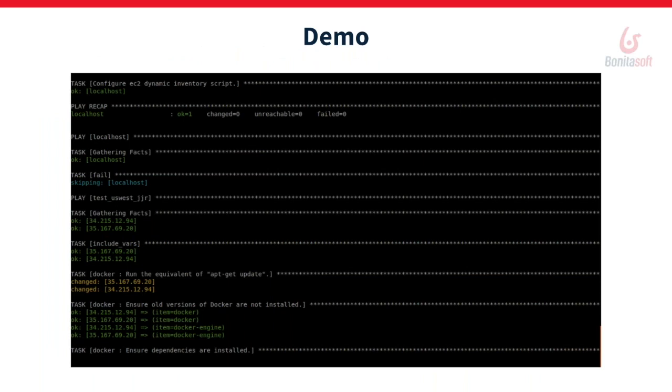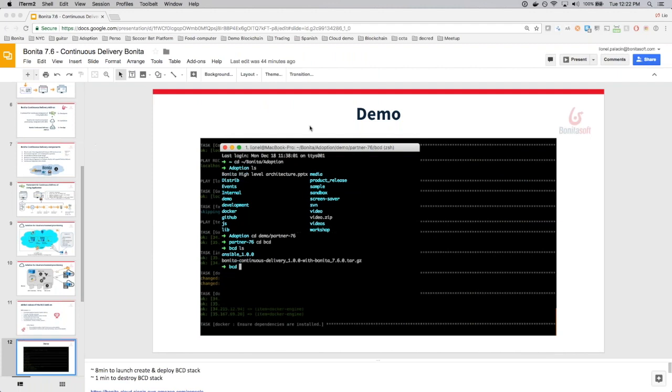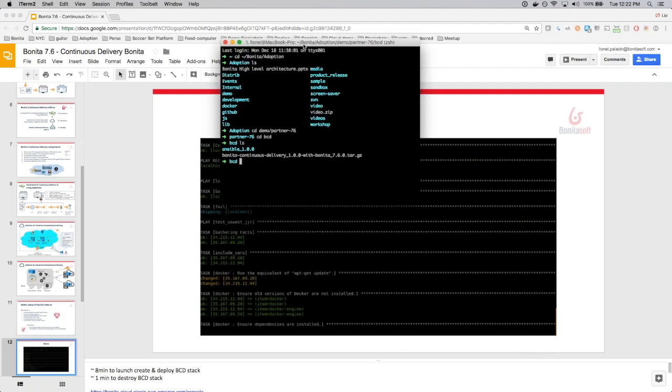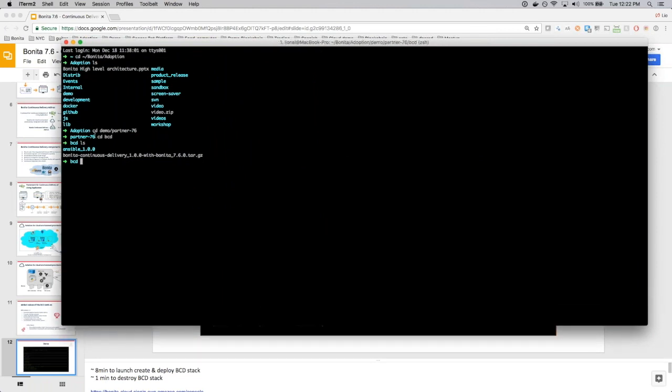So let's have a quick look at how it looks. So here I have my command line where I have downloaded the BCD add-on.